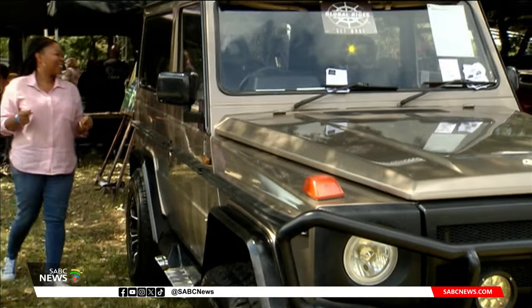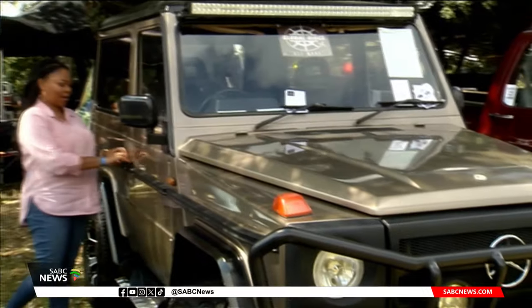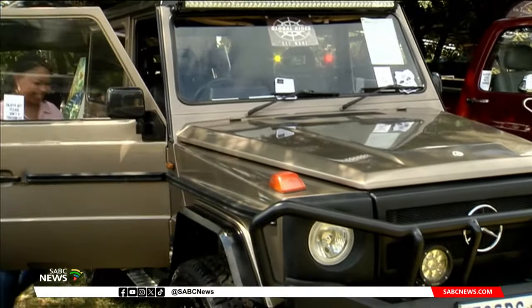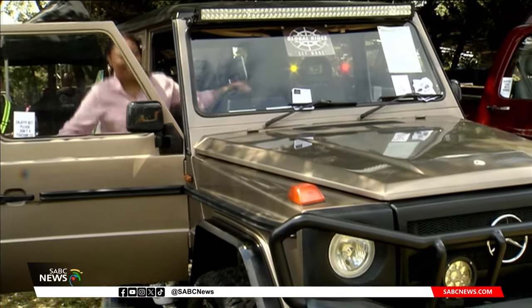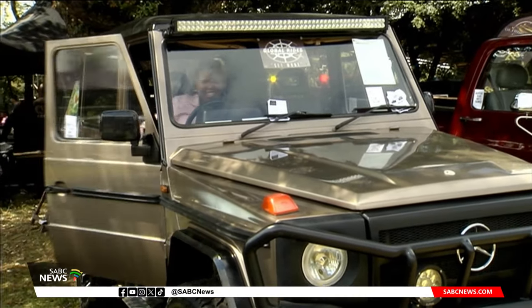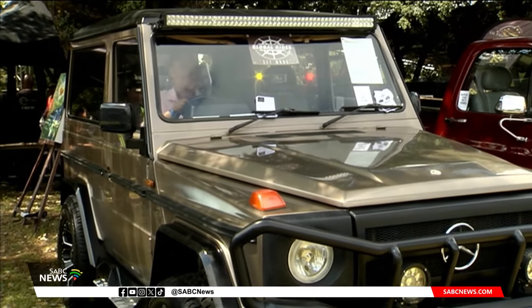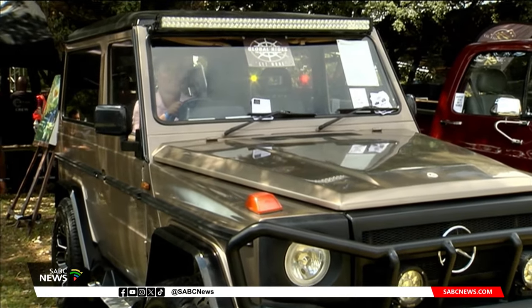Well, I've been racing cars since I'm 15. I've been in the industry just over 30 years and doing auction eventing around the world for the last 14 years. We have also some muscle with upgraded engines, the G-Wagon, very special because it's a two-door, it's a short wheelbase, very rare to find. It's an 86 vintage, but all new technology engine and new technology brakes and new technology, a six-speed box and a fuel injection engine in there.